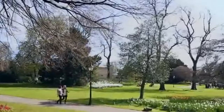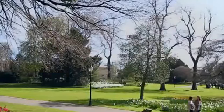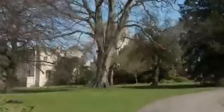Yes. I know you come here a lot with your children. Yes, we do. They love it. I bet they do. I bet they go wild in here. We do. We just let them run and off they go. Because it's very big, it's very grand. Yes. But there are actually a lot of things that your garden has in common with this place. Okay. Let's have a look around.